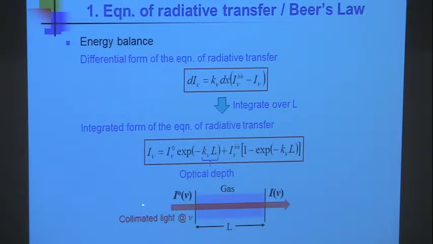So now we imagine a collimated beam of light, just to keep things simple. It looks like this. That's the equation that governs what's going to happen. Some incident light, I nu 0, is present. Some light exits. And everything depends upon only the optical depth and the relative values of these two terms. We consider two cases: we consider emission and we consider absorption.